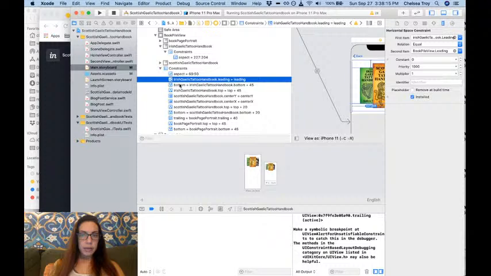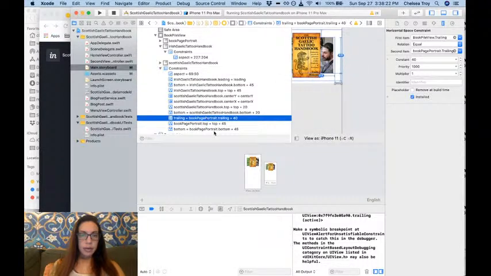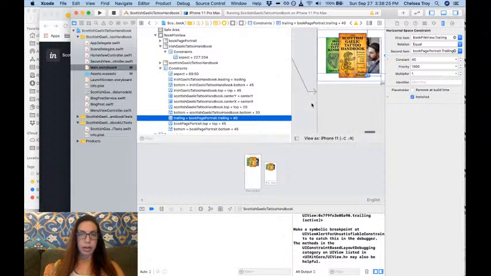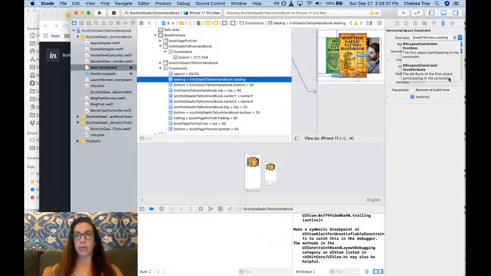So I'm looking for where the portrait stuff is. Trailing equals book page portrait dot trailing plus 40. Yeah, so here I would like to reverse the first and second item. It'll just make me feel better.